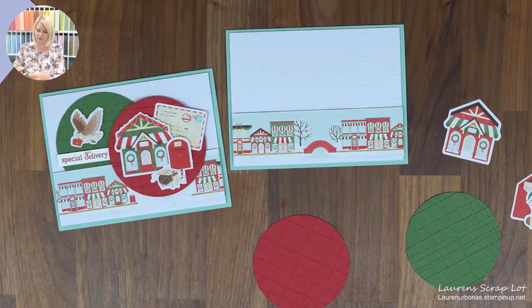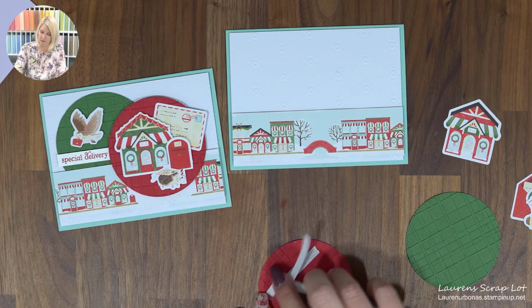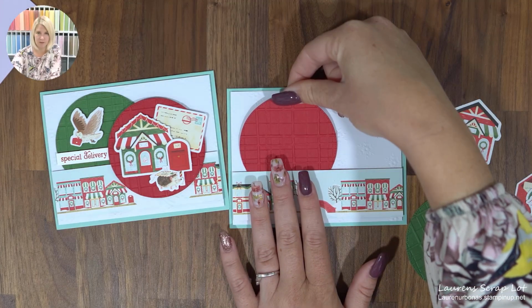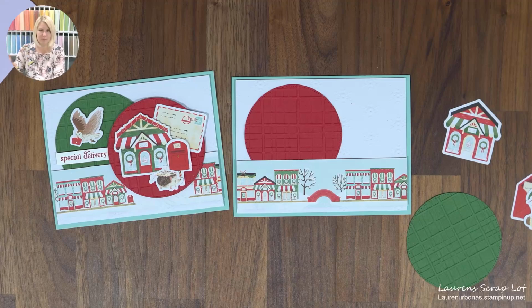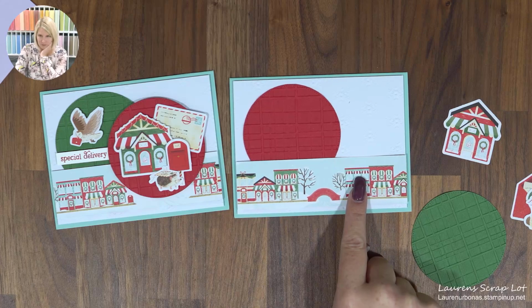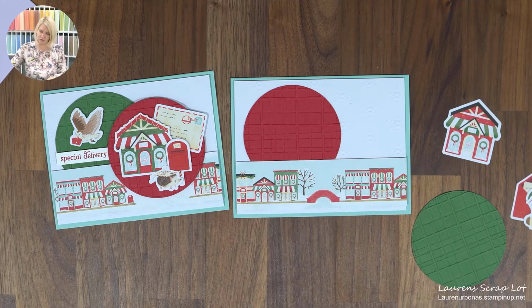So the red one needs flat adhesive, and we're going to tuck it in behind the houses. So just tuck as much as you can so that you can see a nice little circle poking through. And then this guy here, we're popping up on dimensionals, but here's the key. You already have dimensionals under your house line. So we need to pile 2 dimensionals on top of each other in the snowflake background, and then just 1 dimensional on the front here.